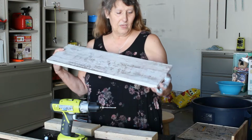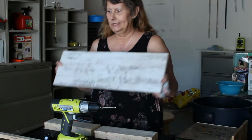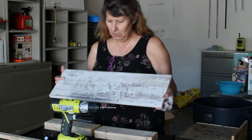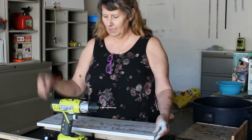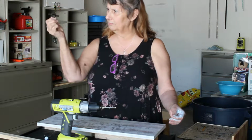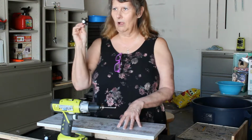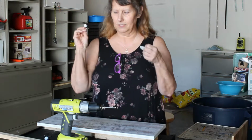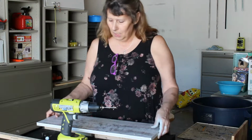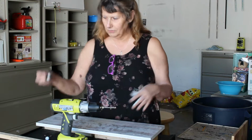I wanted to show you a project that I just happened upon in Menards yesterday. They had different colored boards and they were cut to different levels, and I thought, this is pretty neat. And then right across the aisle, they had the little screw knobs. This wasn't around all of the pull handles. It was up front by the boards. So anyway, I thought, what can I do with that? Because I thought these were super cute.